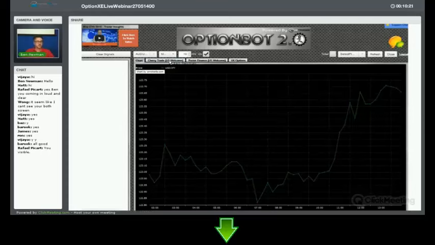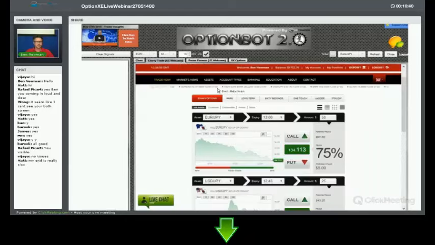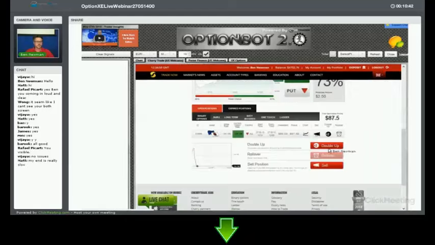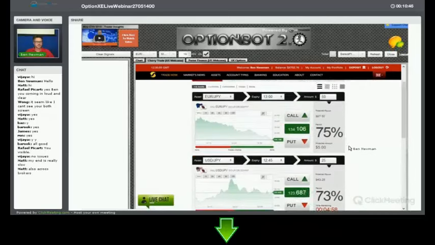Our charts on Optionbot are not changing at the moment. Can anyone else confirm whether they're struggling to get the charts to change on Optionbot, or is it a problem my end? I'd like to know. No issues, right? Okay. Just going to change a different one. Right. Okay. Once the market opens, it's fairly typical for that to happen.